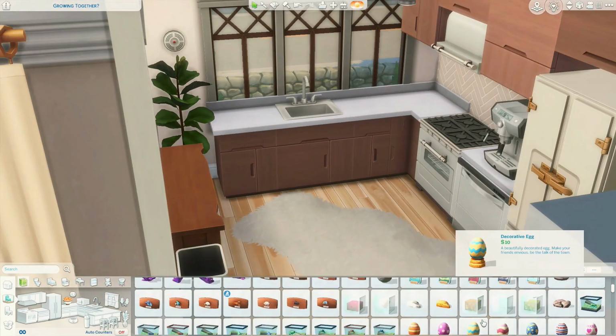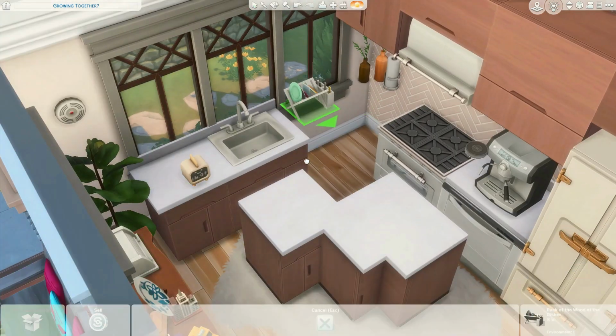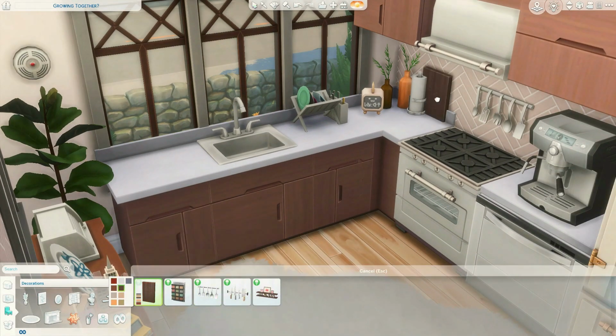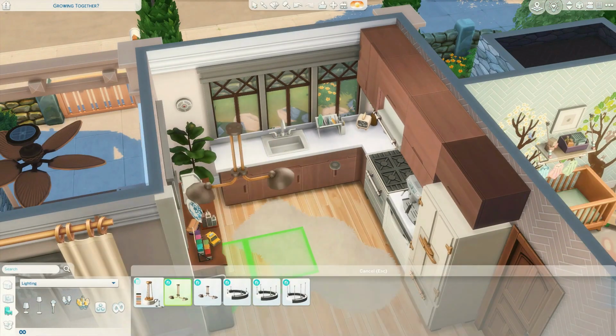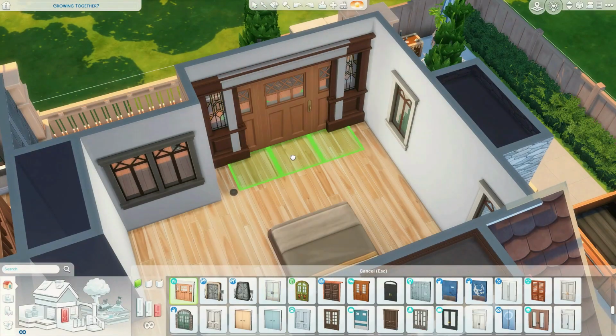So I love the style of this fridge and the stove, and I get why people don't, because it's really hard to match it with some counters and cabinets, but I think they go pretty well with Dream Home Decorator. So I haven't tried them with anything else yet.